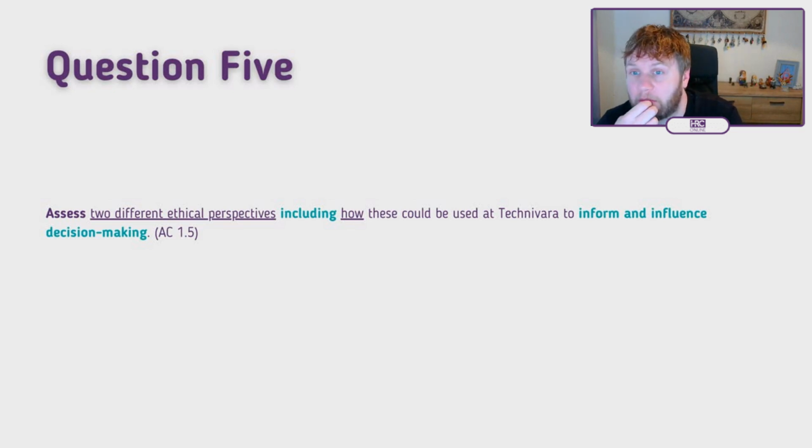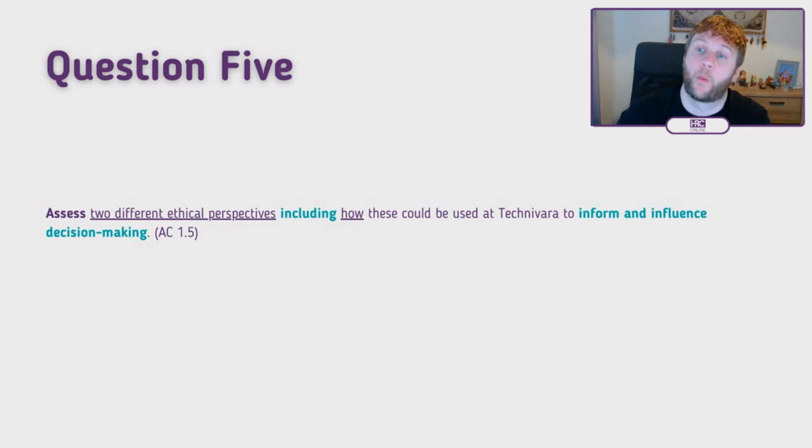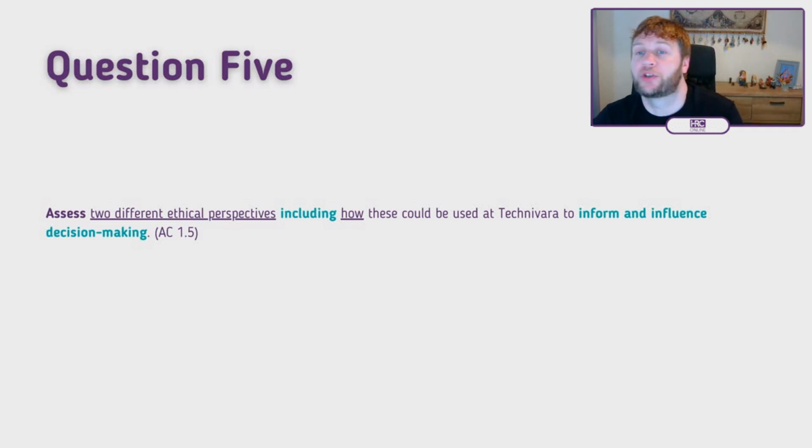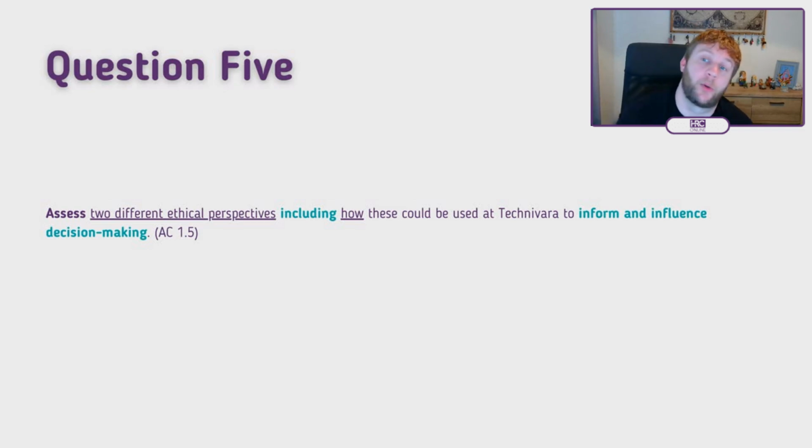Bit of a trickier question, but think about how you would want decisions to be made in an organization. Think about the ethics that you would like to have within an organization when it comes to making decisions. Because if you don't, people will just go with whoever's got the loudest voice or whoever's got the most votes. And actually, if you can get a decision-making framework in place within an organization, then it stops people from just going off the cliff a little bit more. It's a tricky question, but I'm sure you've got it.